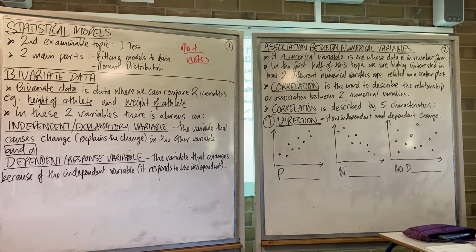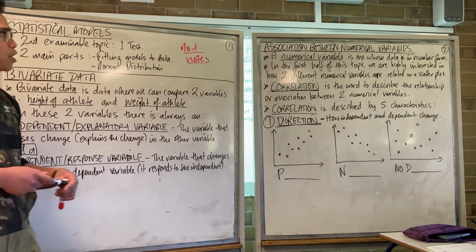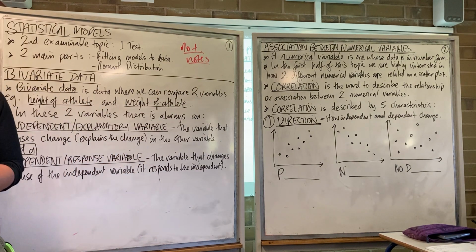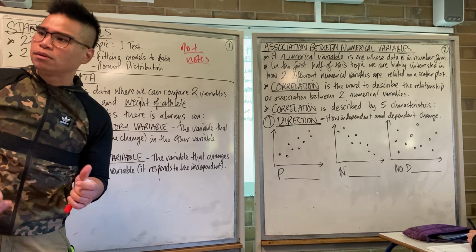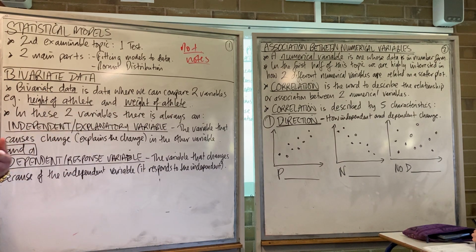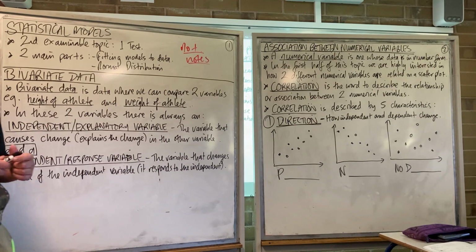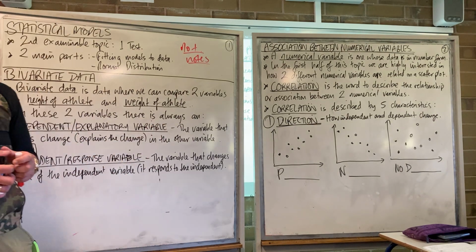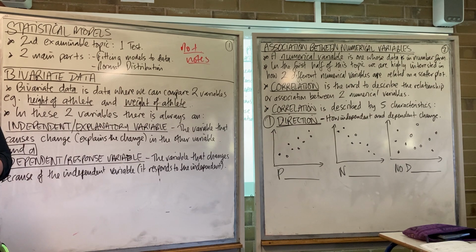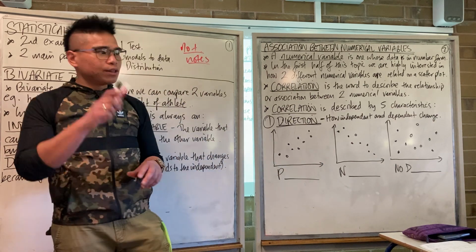Okay? What we're doing firstly in this section of maths is the idea of association between numerical variables. What's a numerical variable? It's one where the data is in number form. Is hair color a numerical variable? What's the data? It's going to be blonde, black. That's not a number. But a numerical variable could be the height of an athlete, measured in centimeters, feet, etc. Weight of an athlete, kilograms. In the first half of this topic, we're highly interested in how two different numerical variables are related on a scatter plot. So these are scatter plots. It's where you put the x data on one side, y data on the other, and you place the dots.